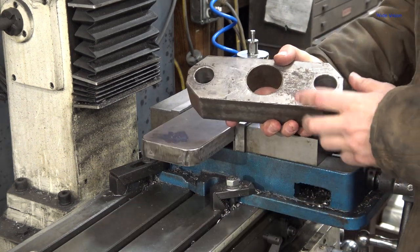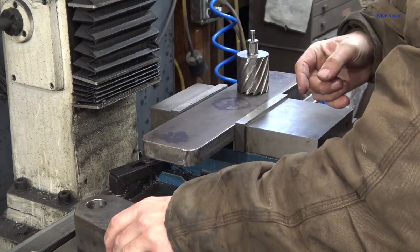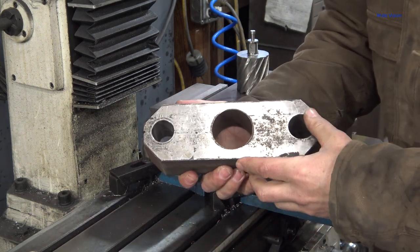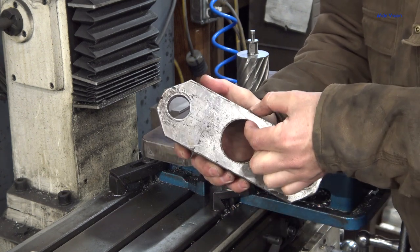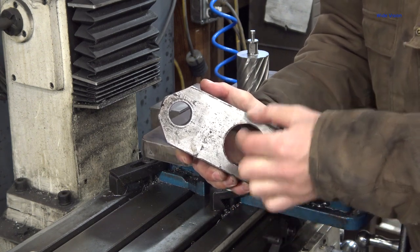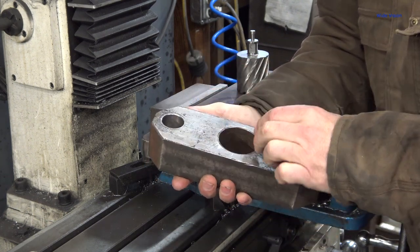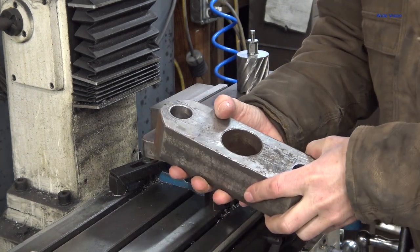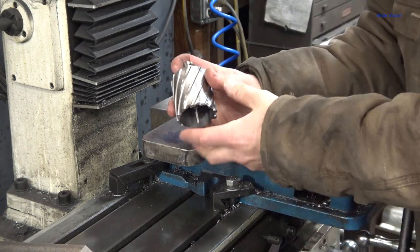My old anvil had a 2-inch hole in here, which was just barely big enough, but I just didn't want to go any thinner on the sidewalls on it. So this ends up with a 1/2-inch sidewall each side. This plate is 3 inches wide. So that's why I went with 2 inches, but I do push things off a 2-inch shaft every once in a while. So I do have a 2.25-inch annular cutter.